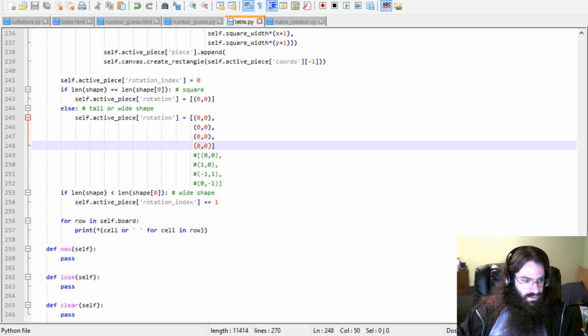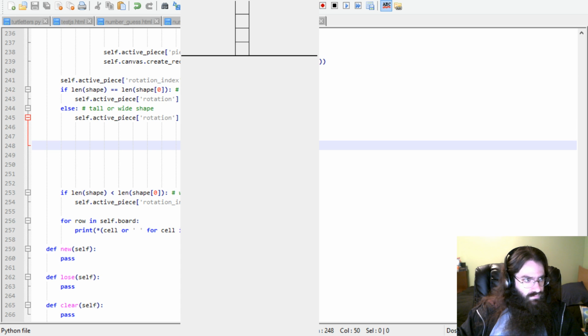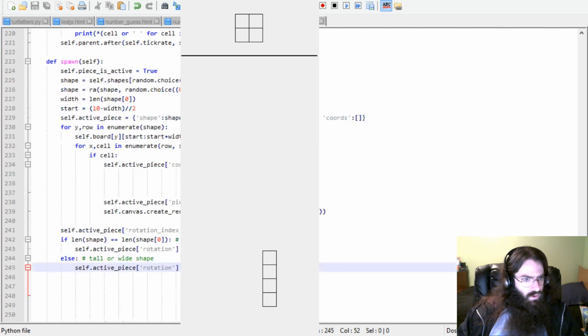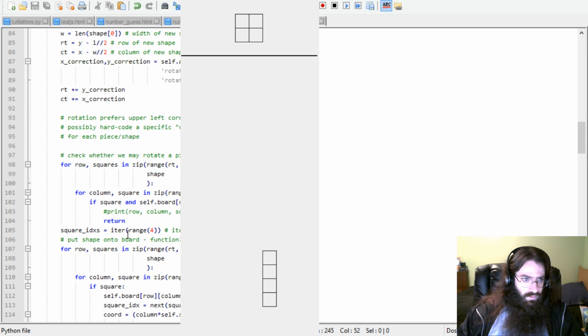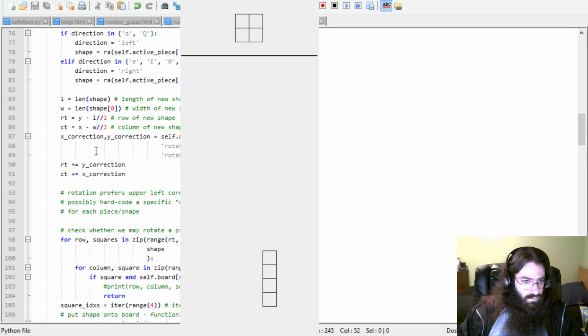But let's try it with this. Wow. All over the place. And very wrong. We're not moving it at all, so it shouldn't move. Rotation index.